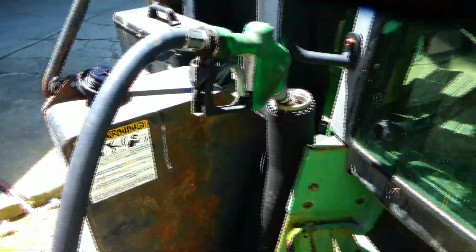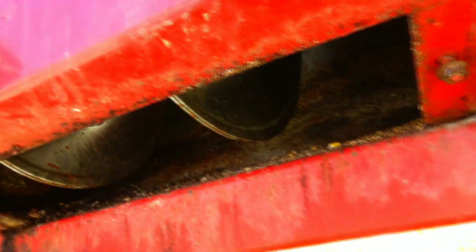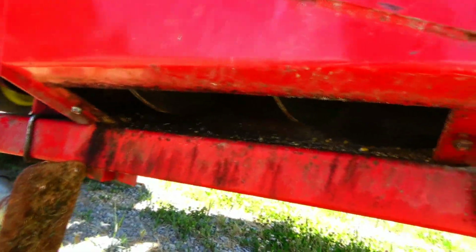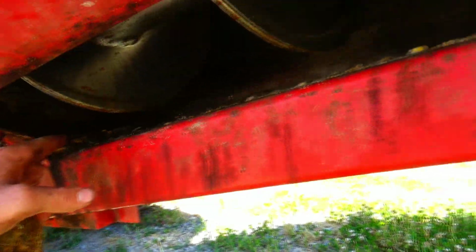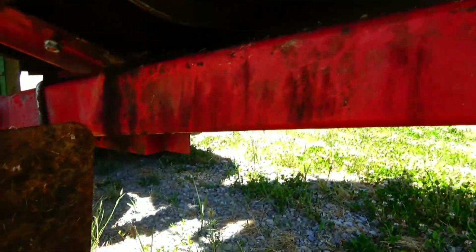Fueling up. We're just going around greasing everything, making sure all the panels are on. See, they're on the bottom. Probably wouldn't be a good idea to leave that thing off, because you'd just have a big old pile of grain. Anyways, the reason we took it off is because sometimes the auger won't get all the grain that sits down in there, and if it just sits in here all winter and it rains in there, that'll sit down there and just rust the tar out of it. That's the reason we have it off. So now we're gonna put it on.